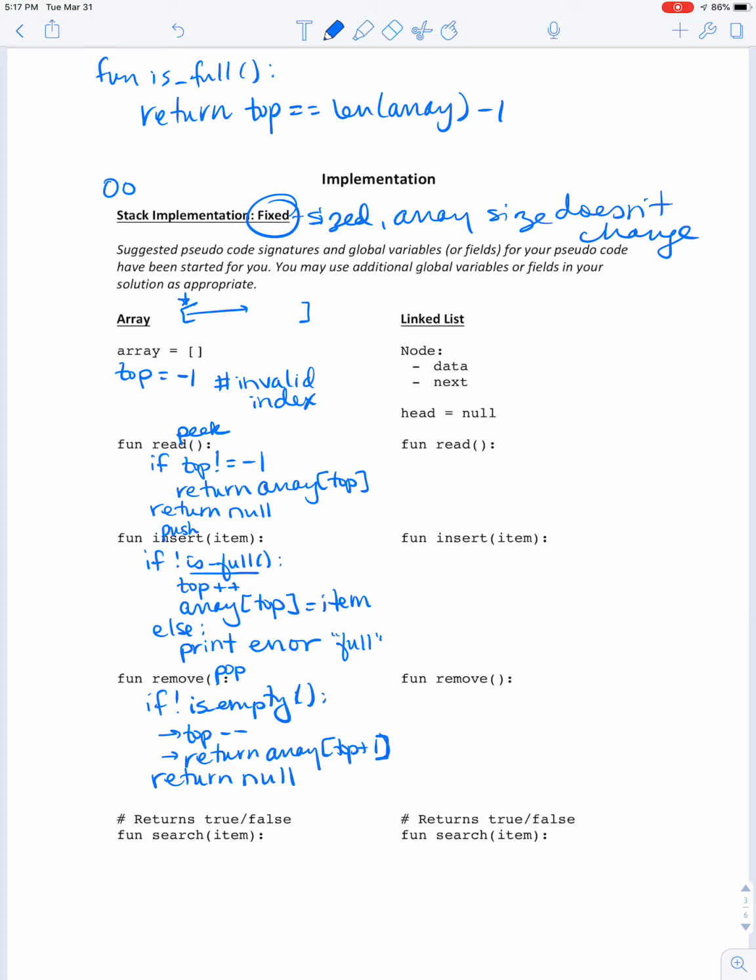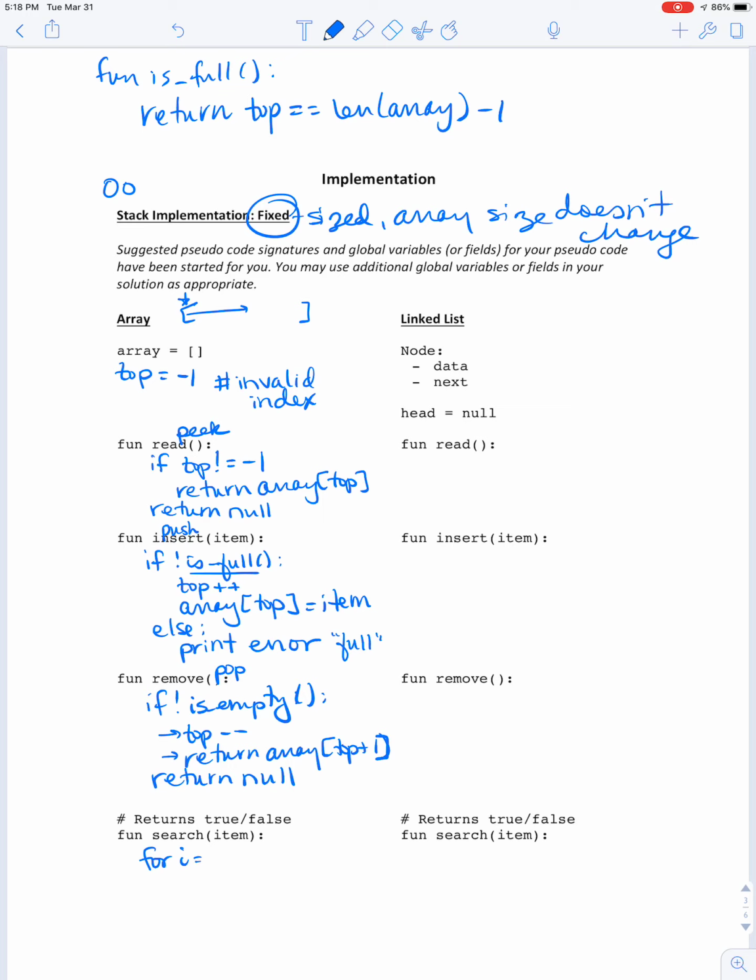Okay. And finally, I want to do a search. And this is going to return a true or false if it's in there. It could also return the index, right? So for I in, actually I can't do for I in array like I would in Python, because our array size might be bigger than the amount of data we have.